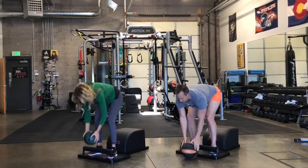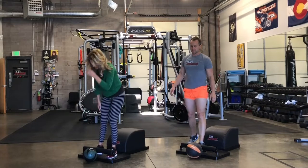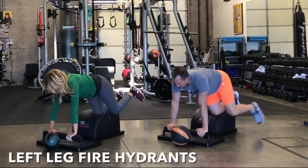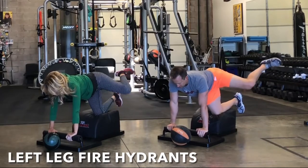Lovely mobility. Let's try mindfully staying standing. After balancing it out, hinge forward from the hips, set the medicine ball down, and let's travel to the back of the answer for some left leg fire hydrants.